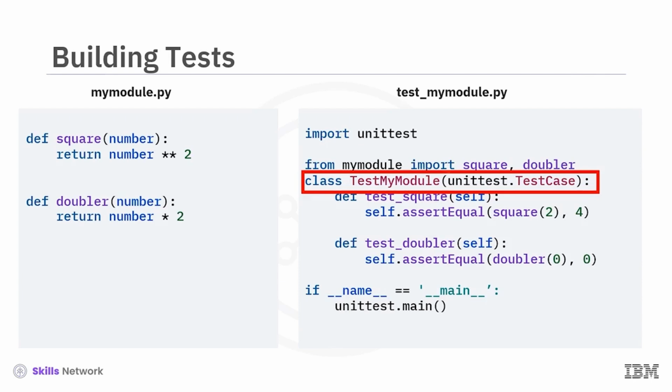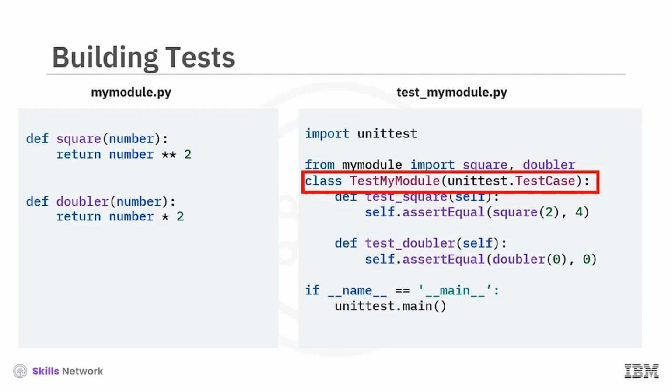For example, to create a class named TestMyModule, enter class Test with uppercase T in the first occurrence, My with uppercase M, Module with capital M, unittest.TestCase with T and C in uppercase. Notice how the class name has Test prefixed to the unit name in the example. It is a good naming convention to prefix test to the class name to help distinguish between the unit class and the unit test class.